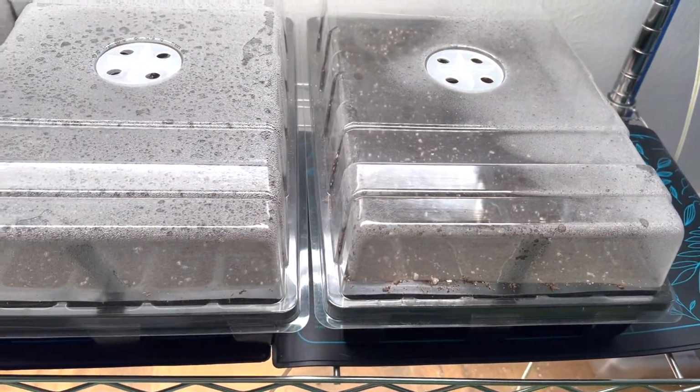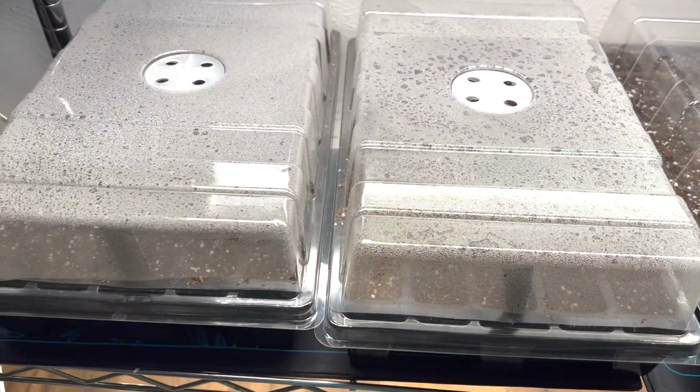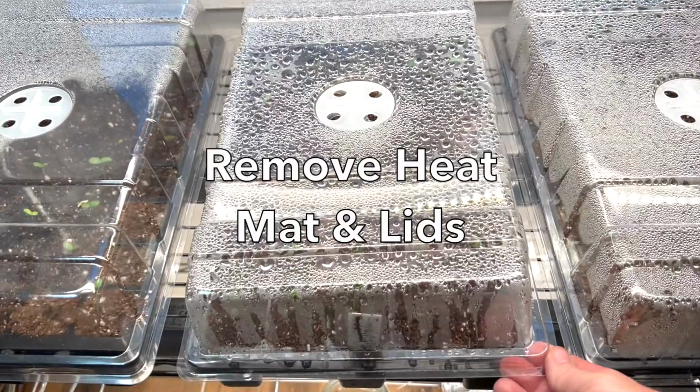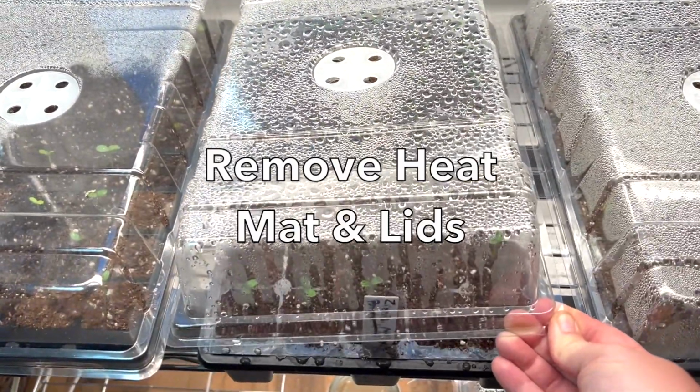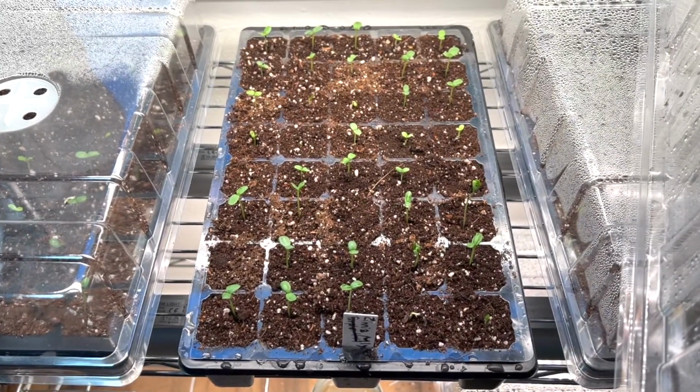Place the seed trays onto heat mats and place the dome cover over the tray. Once the seeds germinate, you can remove the covers and the heat mats. I like that these tray sets are reusable every year.